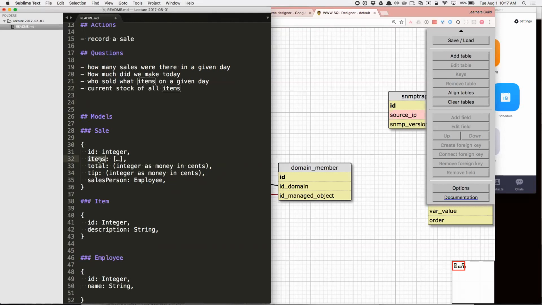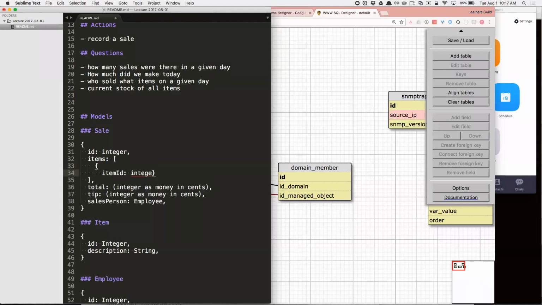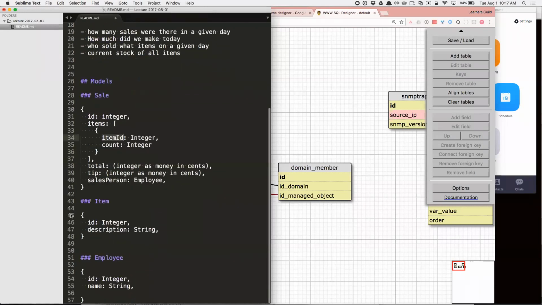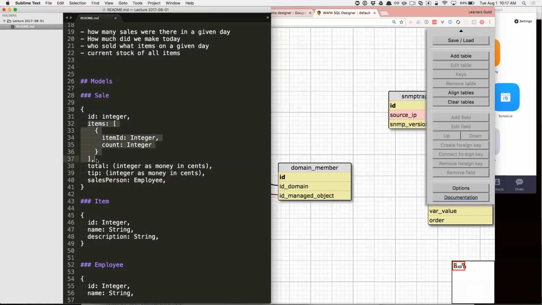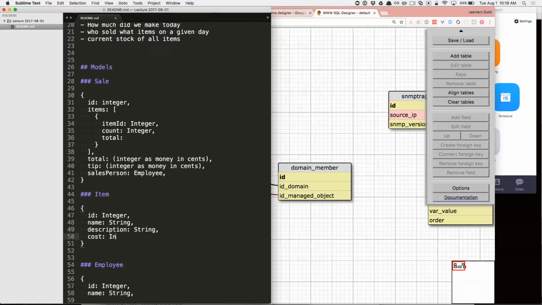And this will probably not just be the items, but let's make this like an array of item ID and count. So this will track the item ID that was sold and then the number, the count. Not the name. Just the item ID because it'll link to the item name and description, and so we don't need to store that in two places, right? Yeah, totally. But yeah, like the fact that a sale has many items for which it's sold for, right? And then this can also be like the total cost of just the amount of these items, right? So this item down here probably actually needs a cost, right?